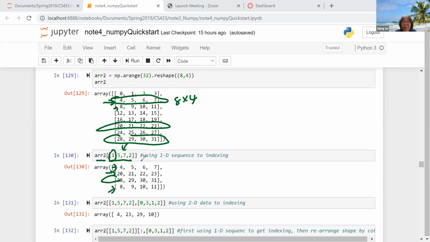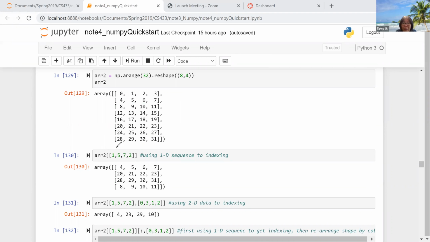The result: you just take out some rows from the original array, but you rearrange the sequence. So if you need to manipulate the data, you can borrow this technique. Then let's see the next one.